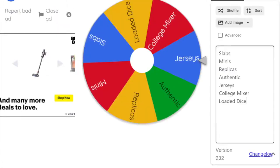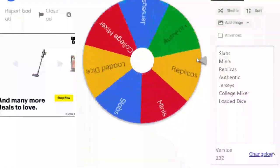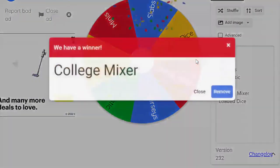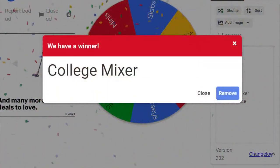Wheel of Names, chase item of the day. Here we go. What do we have as the chase? It's going to be the college mixer. Ooh. Breaking news into the break room. We got 1 box to go in the college mixer. As soon as we close this out, Can't Miss is back in the break room. Oh, man. So that is fantastic. Basically, you have a 1-in-6 chance to win. Also, 1-in-6 chance to get a Chase wheel spin for that break.